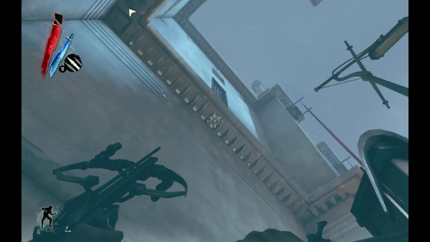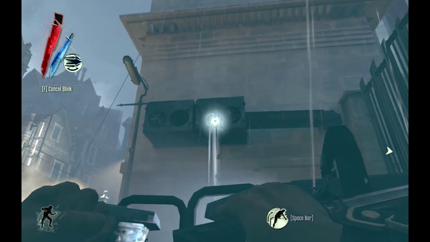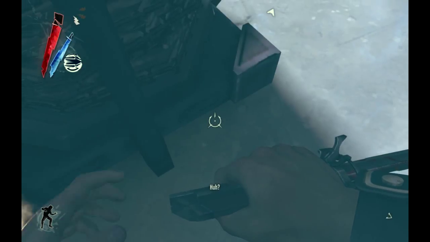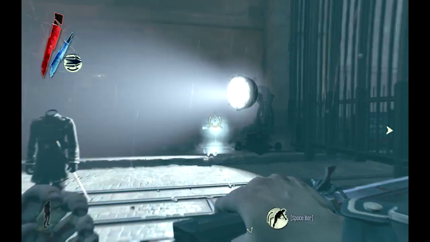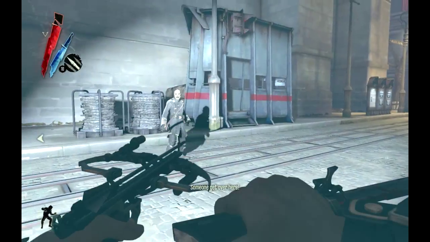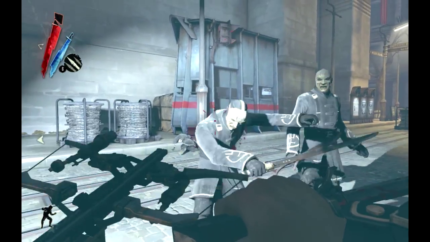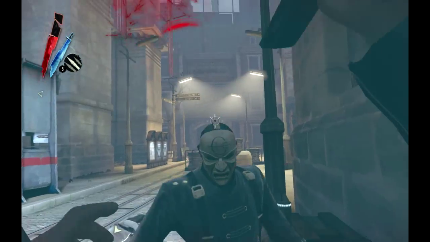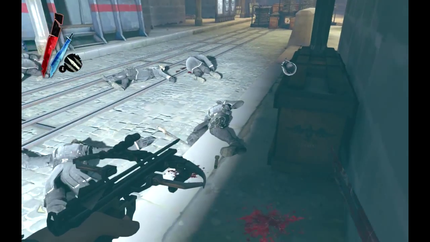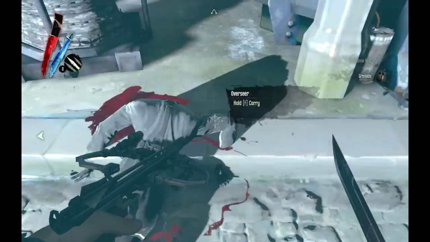Why are there so many people? Where am I supposed to be going? Ah. Can I blink up there? No. Crap. Take out his leg. Why are there so many people? Please just go away. Thanks. Okay, bro. Okay. Ooh, grenade. Thanks. Loot you. And loot you. Thanks.